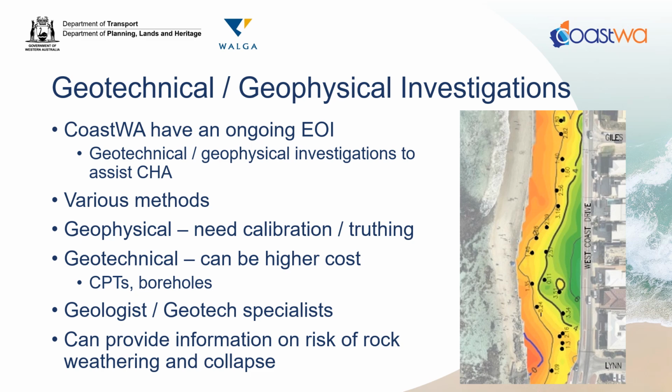So there's various methods of completing these. Geophysical investigations can often need calibration or truthing in order to provide better results. Geotechnical investigations are often a higher cost but can provide some more certainty with their results. And these include things such as CPTs, boreholes, probes, etc. Regardless of the methodology, we'd always recommend using a geologist or a geotechnical engineer or specialist to complete these investigations for you, and they can provide information on, for instance, risk of rock weathering and collapse and the erodibility of that rock.